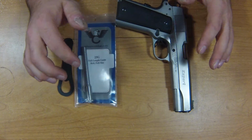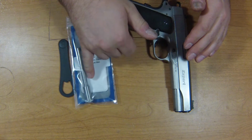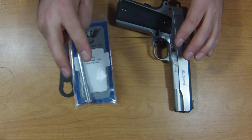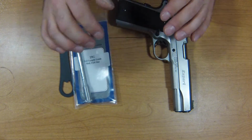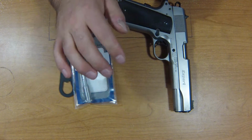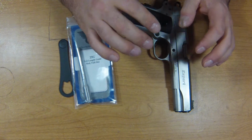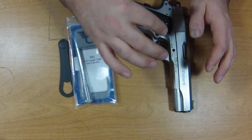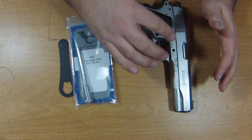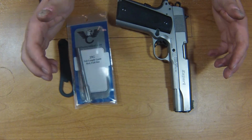And then I wanted to get your guys' input about how I can test the difference between with an extended guide rod and no extended guide rod, and a good way to see if it really does improve. I was thinking about doing two different tests. One is shooting it with the guide rod and without the extended guide rod, and seeing if it changes my accuracy between two magazines of 8 rounds apiece. And then I was going to take my GoPro Hero 4 and a JVC camera and film it at roughly 120 frames on the GoPro, and I think my JVC does 240 frames at like 480. So it's not very good quality, but it might show a difference between with and without the extended guide rod. I was kind of curious what you guys were thinking on how to test it.